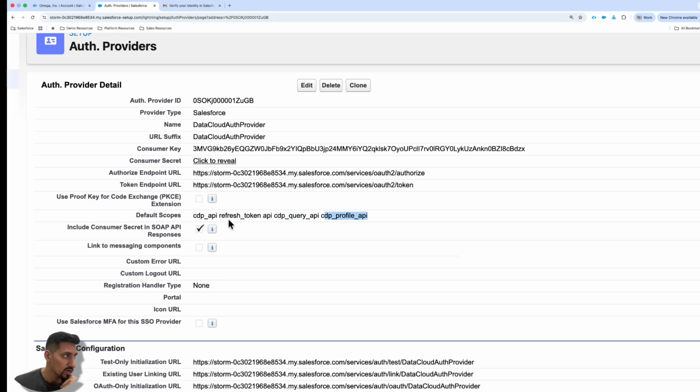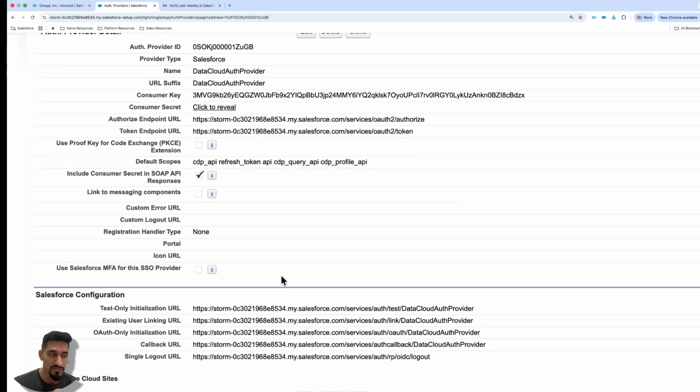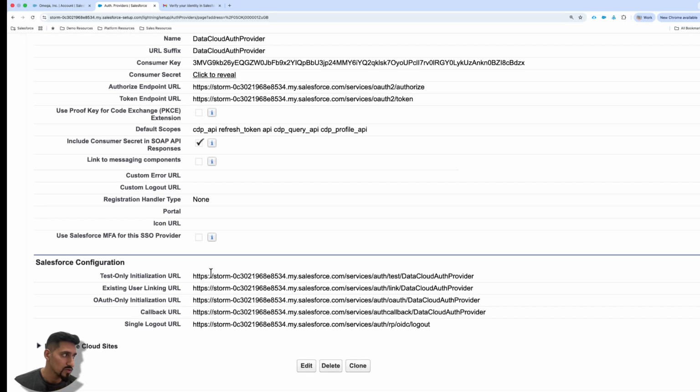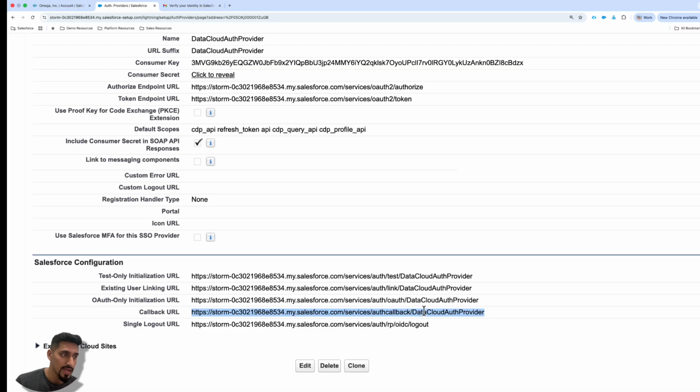You can check the box here for include consumer secret in SOAP API responses. Everything else you can leave as a default. And you'll notice Salesforce will generate a callback URL here that we put in our connected app. It's got the name of the auth provider after the last backslash there.